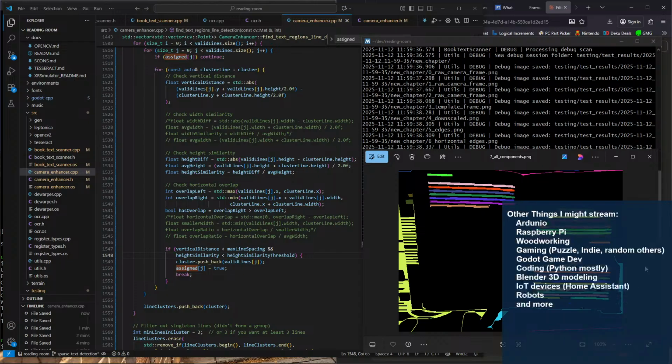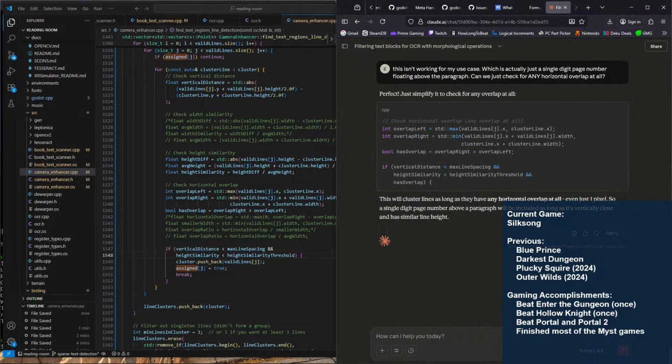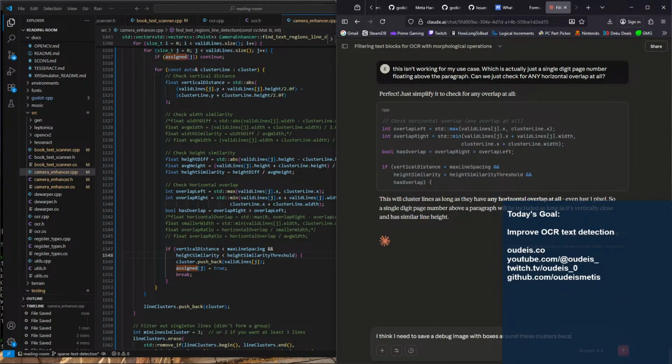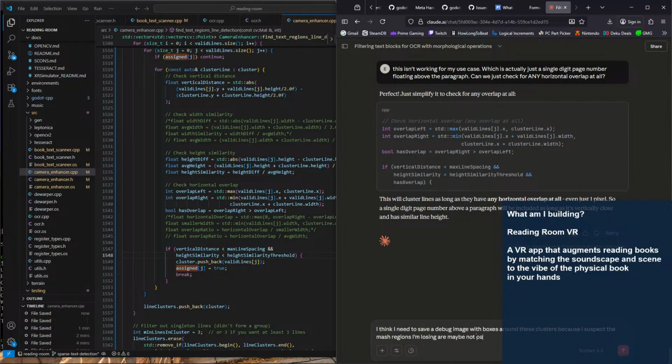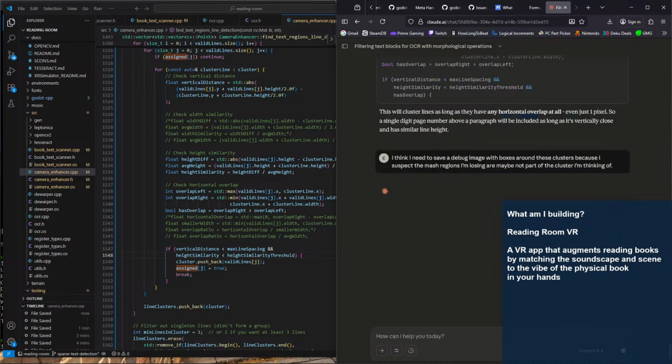So that goes away. I think I need to save a debug image with boxes around these clusters, because I suspect the mask regions I'm losing are maybe not part of the cluster I'm thinking of.